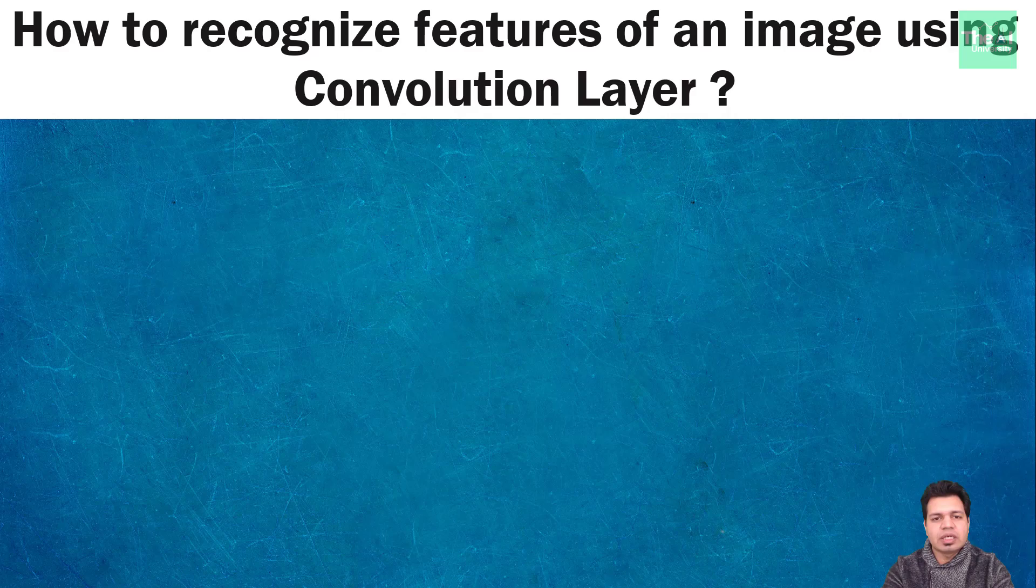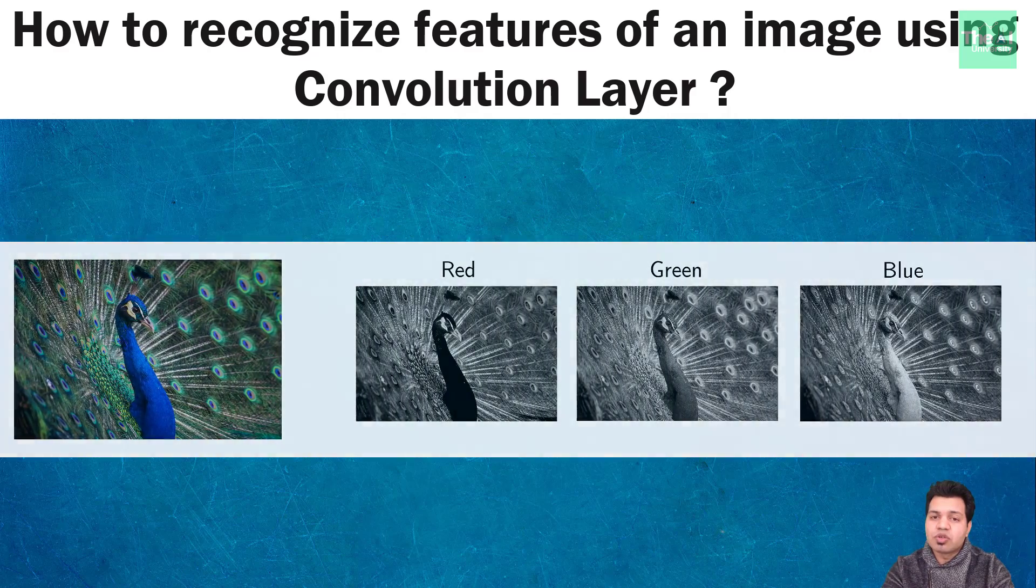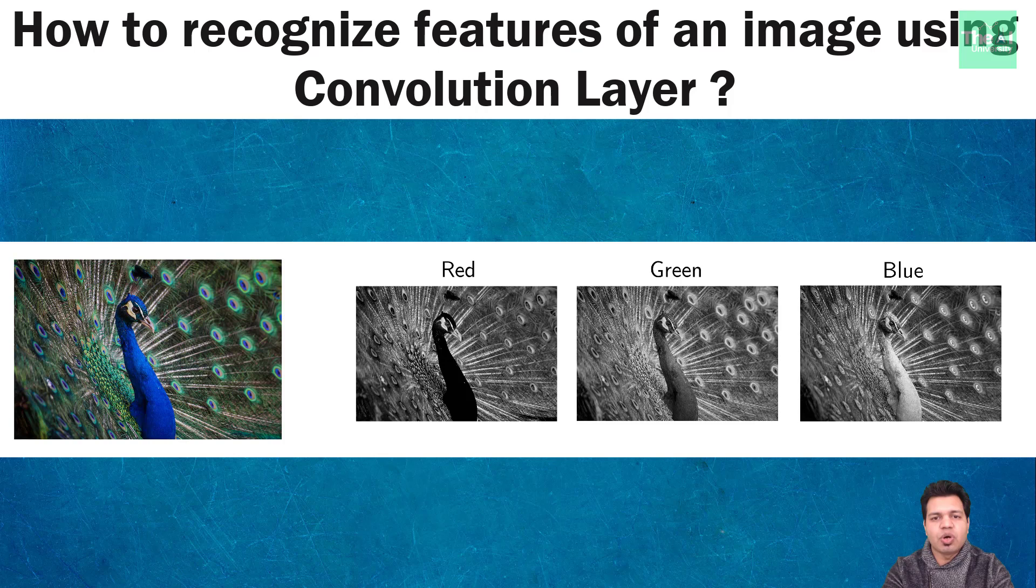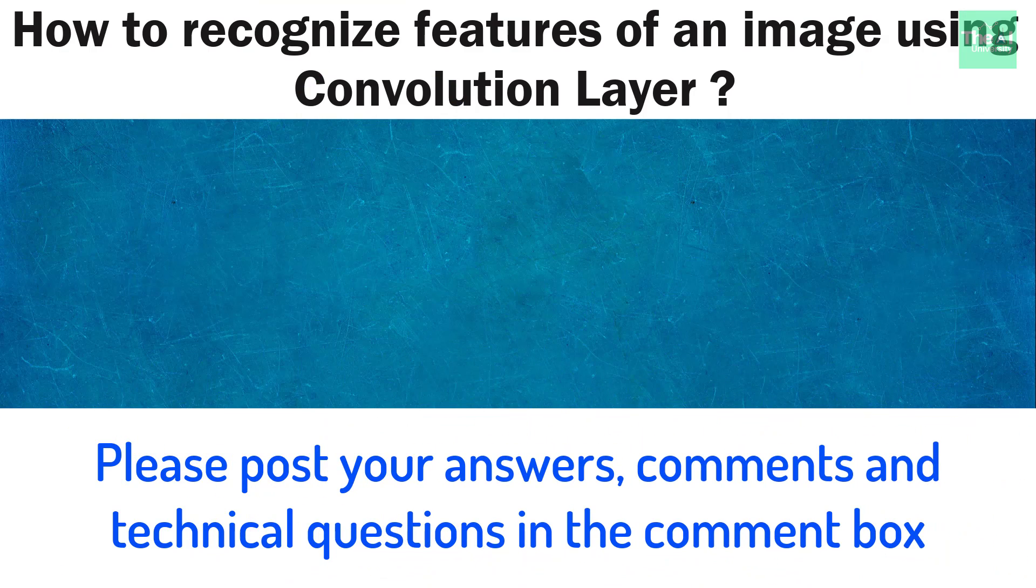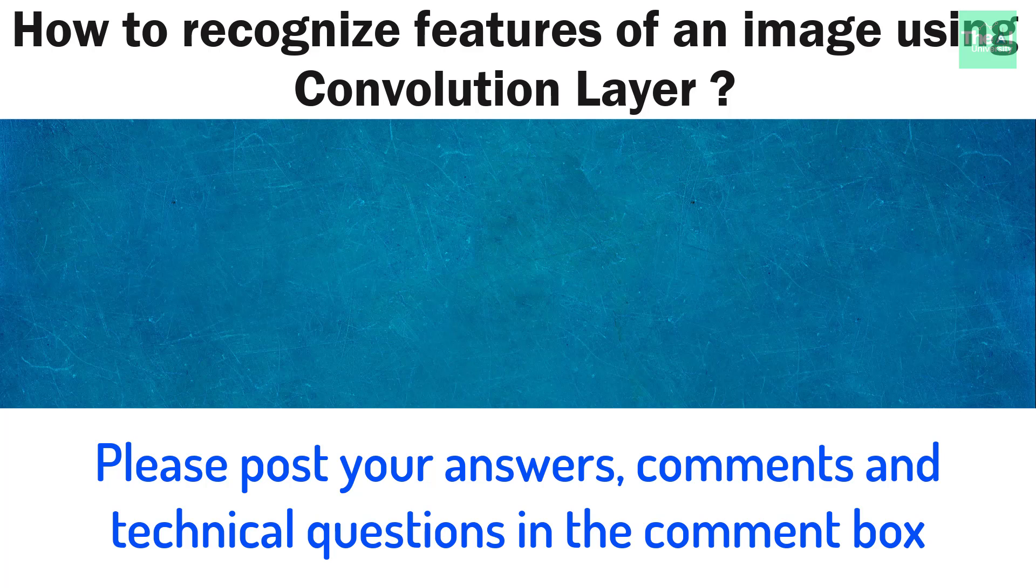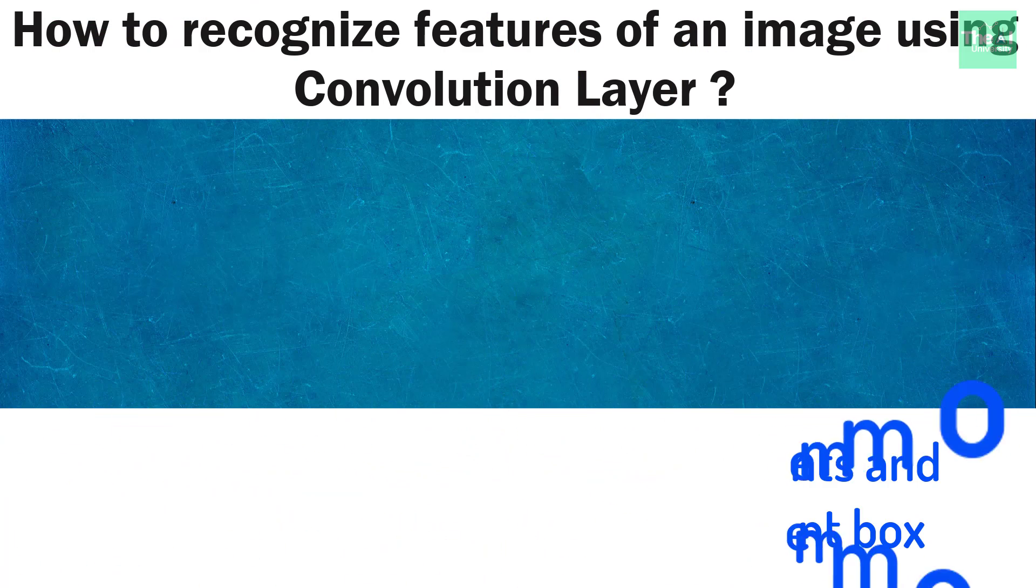So folks, this is it for this video. In the next upcoming video I will cover another important layer of convolution neural network. So here is today's question: if I have an input image of 512 by 512 pixels then which option would result in the reduction of size of that image more? Number one, taking stride of two. Number two, taking stride of three. Please post your answers and comments in the comment section given below so that I can get a chance to incorporate your feedback.